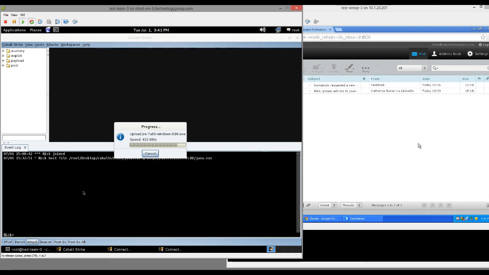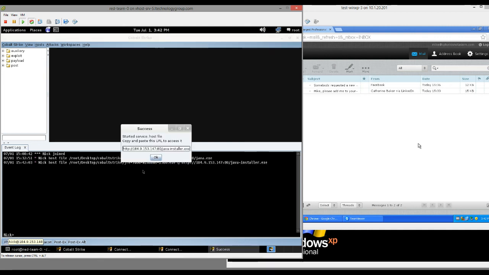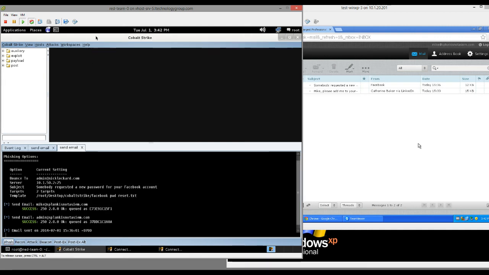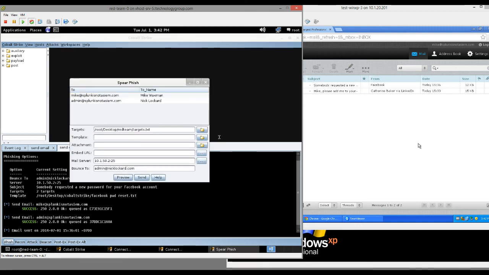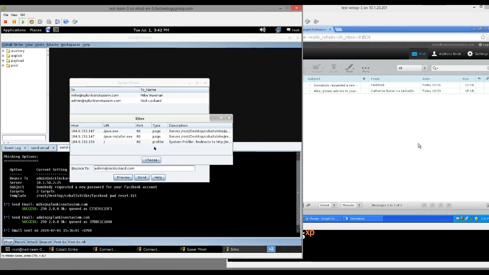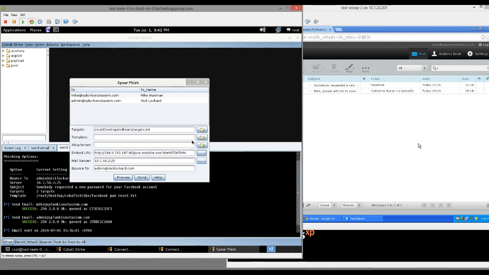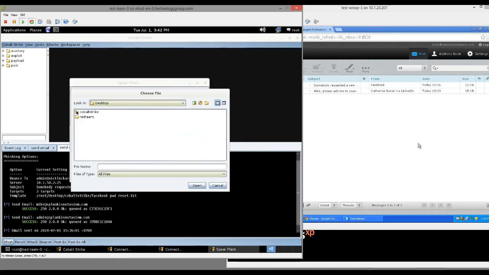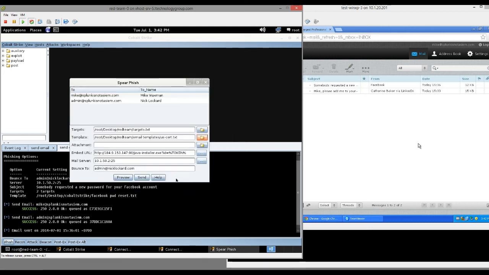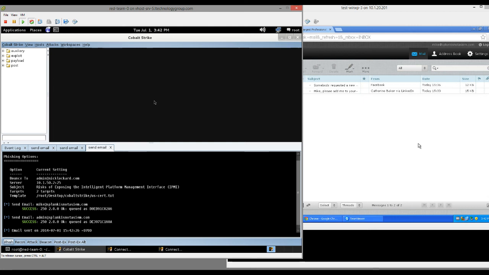Yeah, that would have made it run really slow if you had started scanning. All right, the payload's almost complete here. This one should work. Let's try another email campaign. All right, the email was sent.